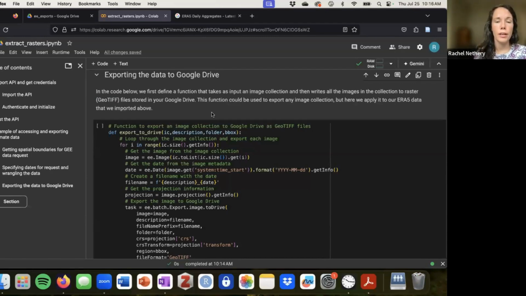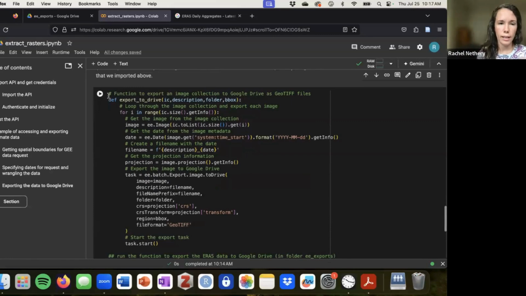And so this function is generalizable. It can be used to export any image collection. And unless you want to amend or manipulate it somehow, you don't even need to fully understand what's going on in this function. But basically what it's doing is taking your image collection as input.